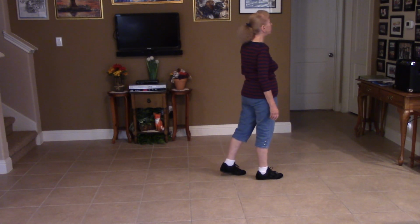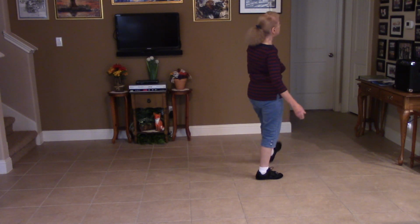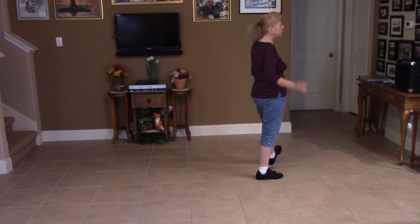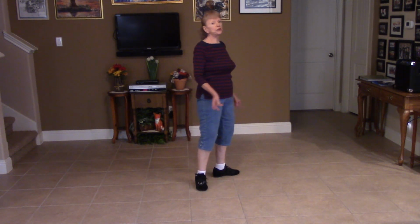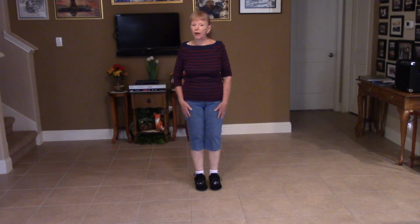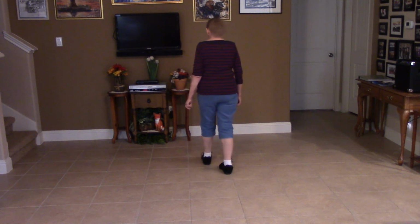Now you're going to do the heel, hold, and you're going to want to turn one quarter to the right. So with the left back, right turn, left next to your right, and hold. Now with the counts.